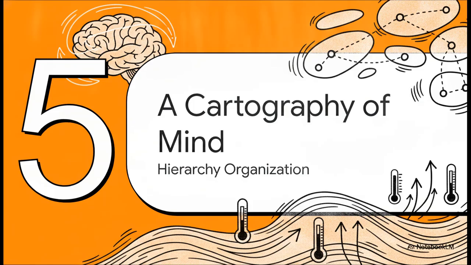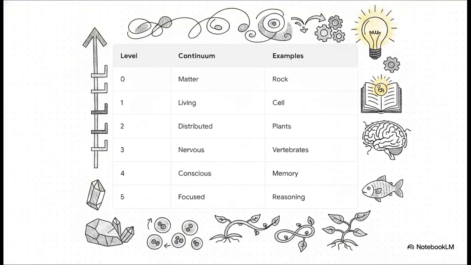All right, let's head into our 5th and final section to see how this translates into real-world science, a cartography of mind. How do we actually map out this thermodynamic landscape? Using this model, we can basically look at all biological life through a brand new hierarchy of organization. Down at level 0, you just have raw matter, like our rock or our crystal. Sure, there's physical order, but 0 adaptive regulation.